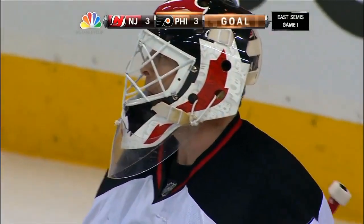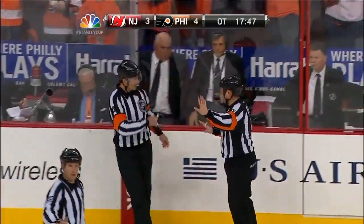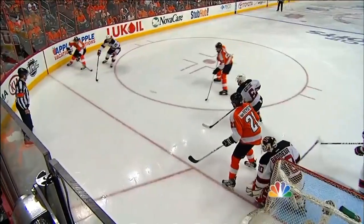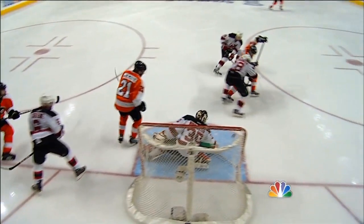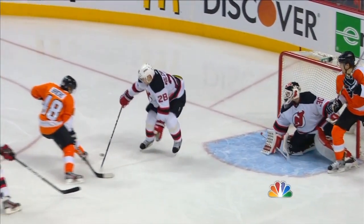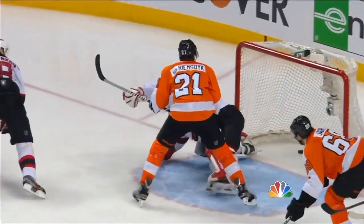This point went off the skate of Danny Briere. My initial instinct was that this was kicked in. Now was there a distinct kicking motion? The puck will come from the corner, right part of your screen. There's Danny Briere. You can redirect it, but you cannot kick the puck in. There's Briere — now that's a distinct kicking motion from my vantage point. This should be no goal.